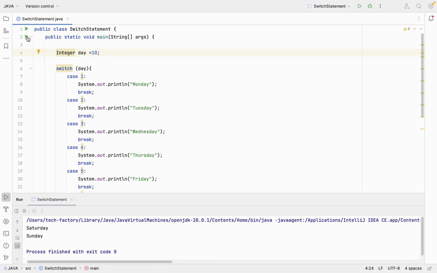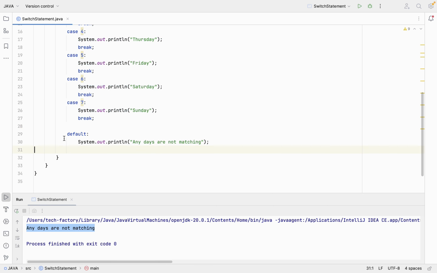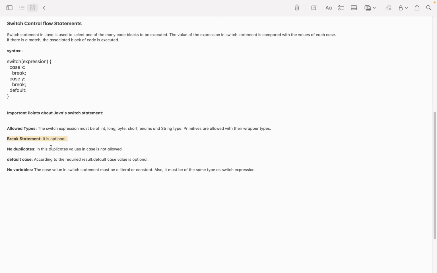Let me run this and it will say days are not matching. So here you can see clearly why we are using default. In case any cases are not matching, then for giving some default message we are using this default, but this is also optional. As I have told you, this default case is also optional, not needed.